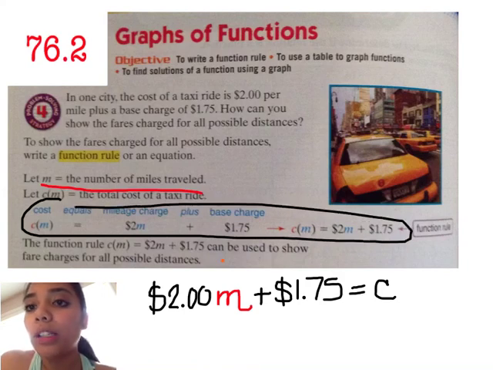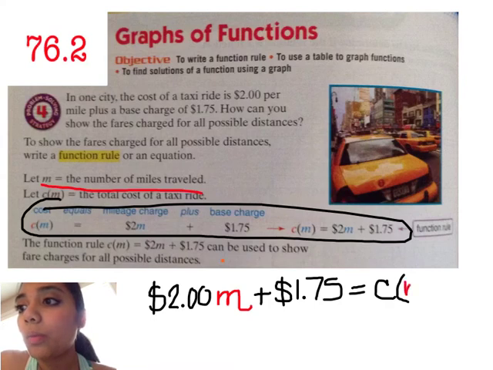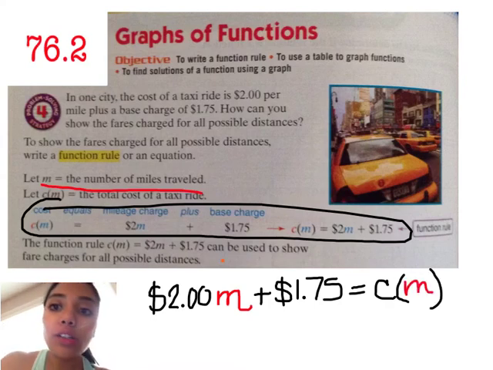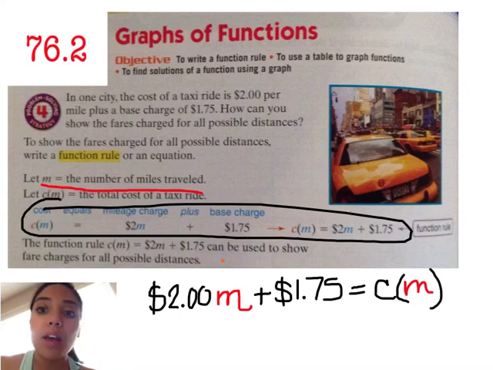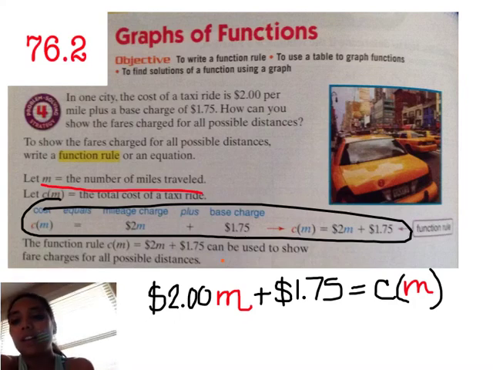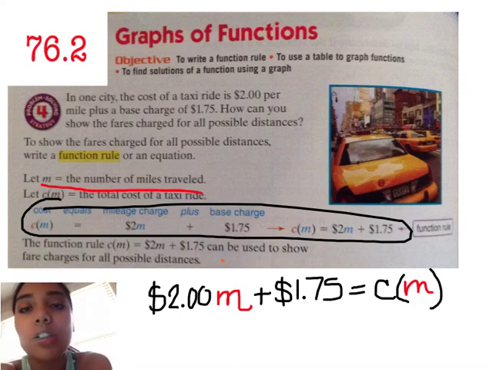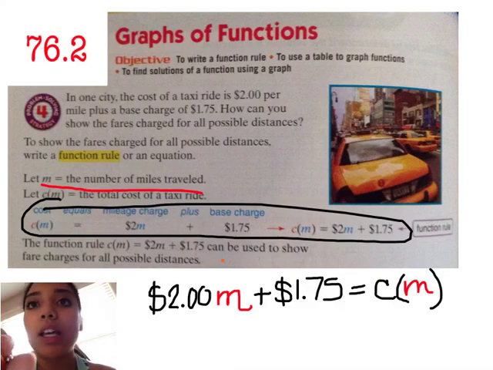The way it's written is C of M. So C of M will equal, mine's going to be written backwards. But like I said in yesterday's lesson, when M is a given value, you just plug in M where it is, and that will be C of M, just like F of X. It's going to make sense to you in the next slide. So let's go on to the next slide.